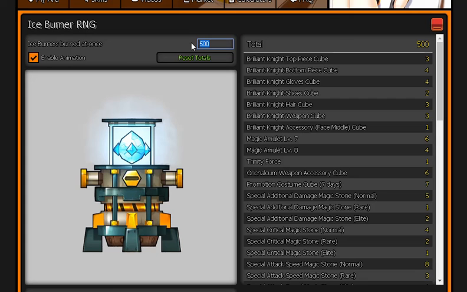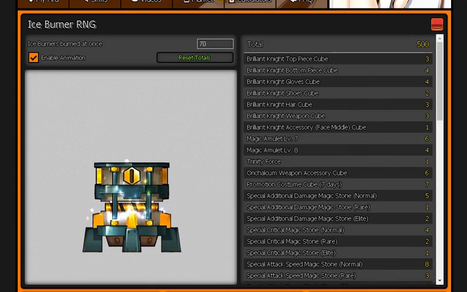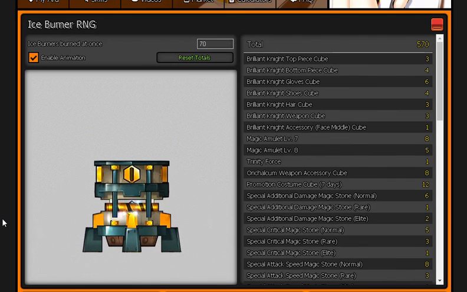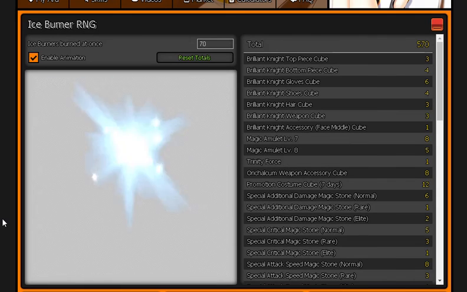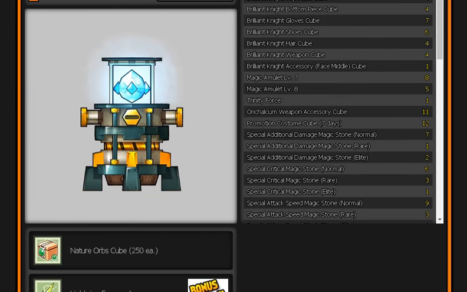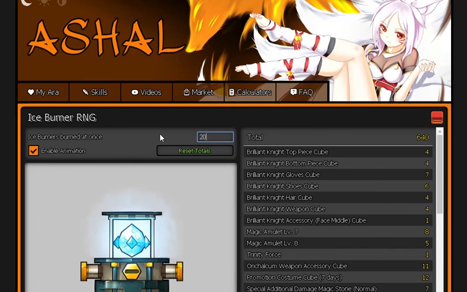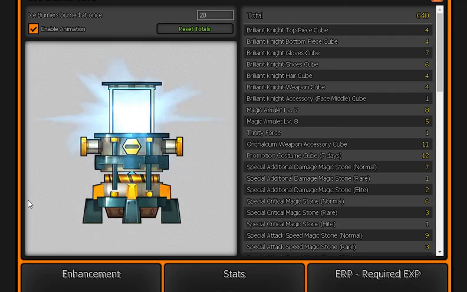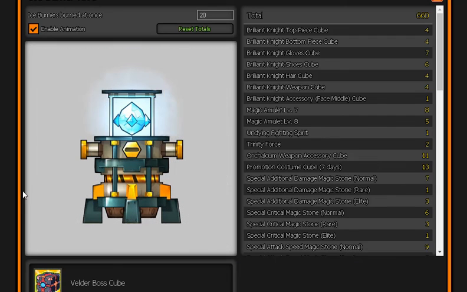So we'll put in another 100, another 70 IB. See another one. Let's put in another one. Weapon, let's see, put in another one, 20. Okay, it's around 500 to 600 bucks to get the full set.